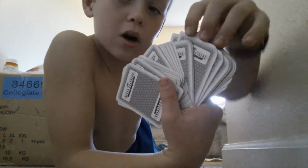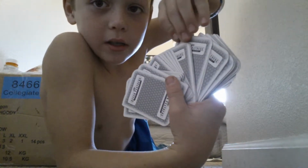Okay, now we are moving on to the next one. This one is kind of hard to show because I don't have an audience to show this one with, because I can see which cards you're picking. But how this trick works is you'd go like this, but I can't see them. This is what you'd see. They would pick a card. Let's say they pick this one. You won't see what the card is. And then what you're going to do is, I'm showing it your way, so I would be standing like this, and they would be over here.